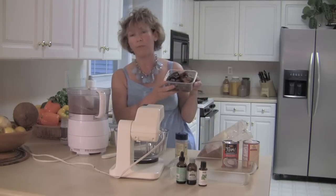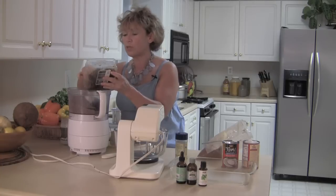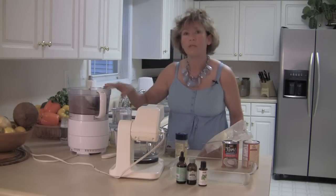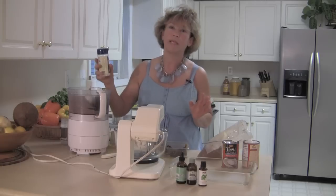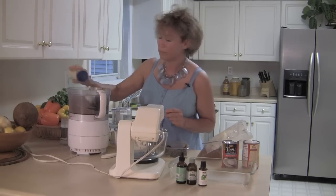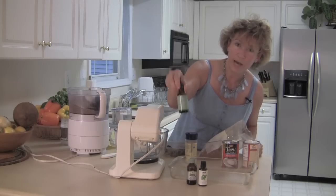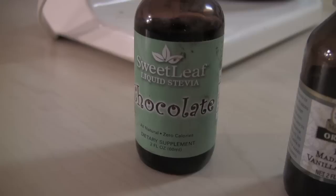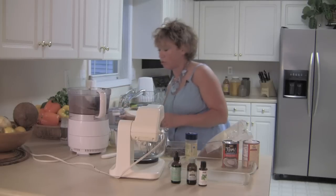I've soaked some of my dates. This is going to add my sweetness and the goo to the crust. I'm going to put some dates in — just as many as you want. I always use Himalayan salt because that brings up the sweetness. I also have chocolate stevia with me today, which allows the flavor to be even stronger. So let's go ahead and get the crust going.